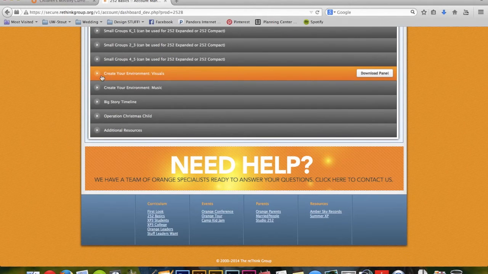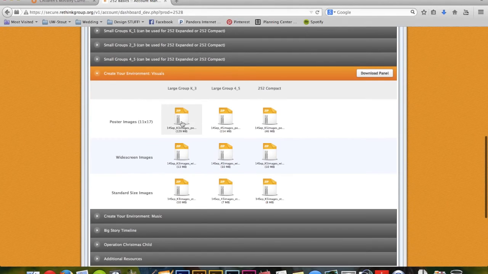Here are some visuals that you can also print off if you want. They come in these big zip files, so it takes a little bit longer to download, but they come with some really cool posters. And I really suggest you just kind of exploring one and just popping that open and just looking at the different things you can print off to decorate your room or the hallways and things like that.